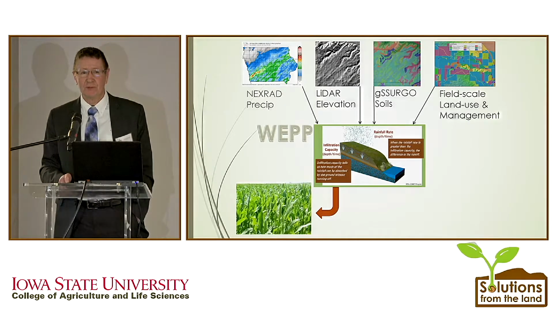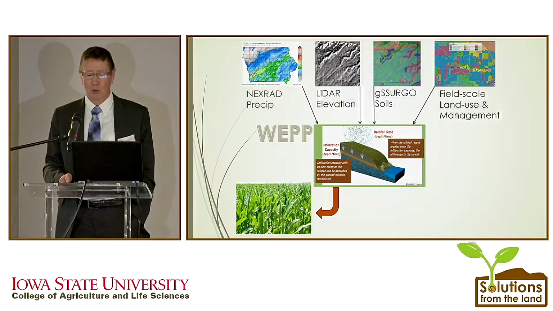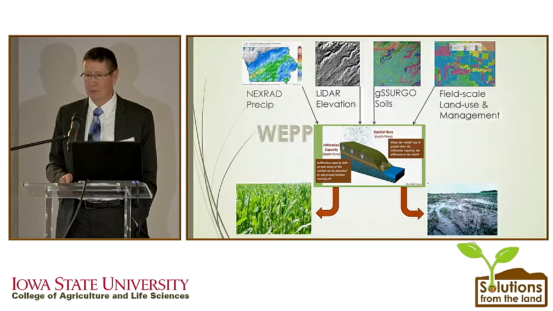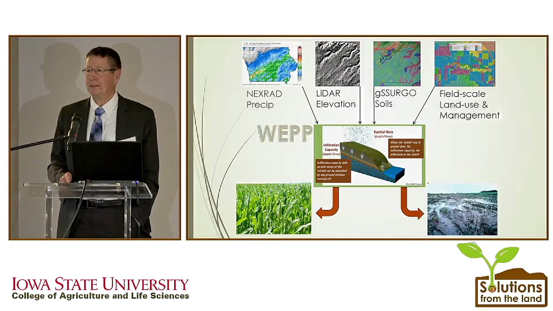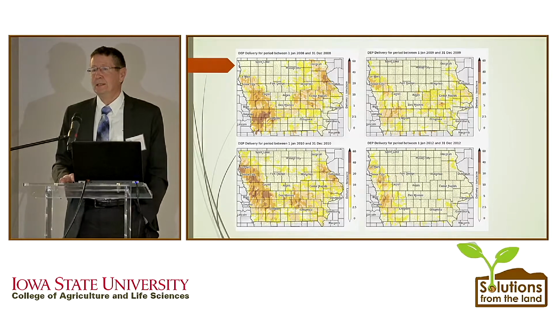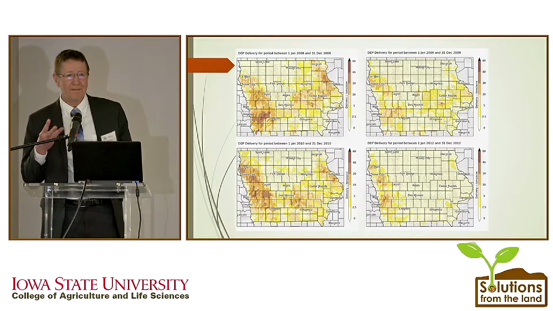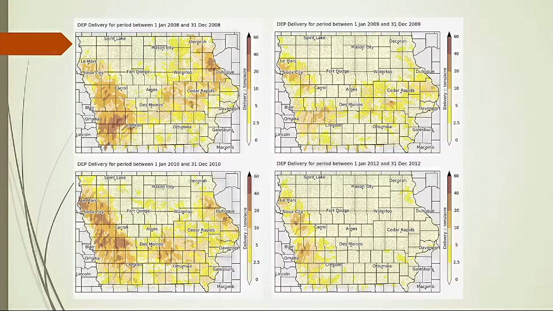We collect that information through the day. At 12 o'clock, we push the go button, and by 6 a.m., we have an estimate of soil erosion that we post on the website across the entire domain. More details later if you want. So what's it telling us? Well, the first thing, if we're going to address soil erosion, there are 3 fingerprints, so to speak, that we must understand. One is where it's occurring, when it's occurring, and how much. If we're going to design conservation practices, we have to know that information. That will help inform the criteria we use for those designs.